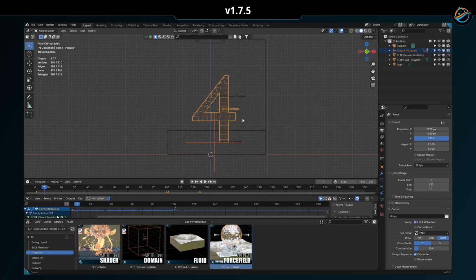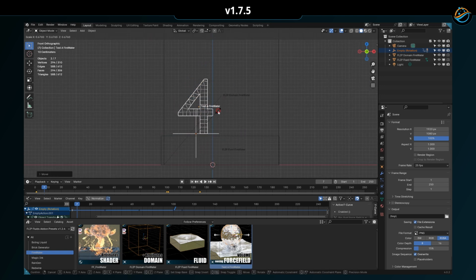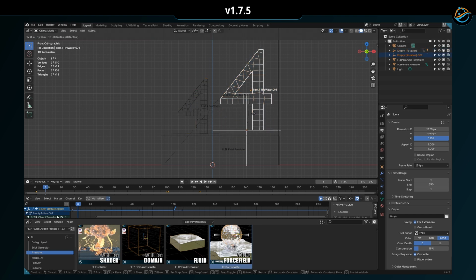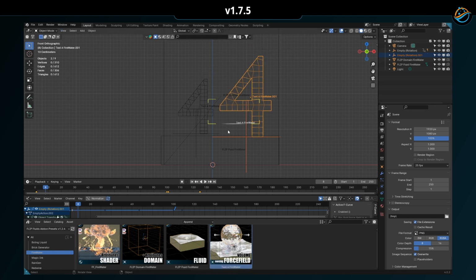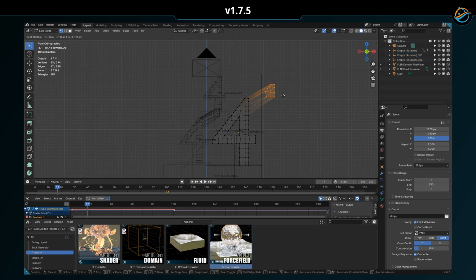When you drag and drop everything into the viewport, and let's say you would like to use a second object to be simulated, while being in the reuse mode, this will mean that all changes you do on one object will also be transferred to the other object. And that does not happen when we are in the append mode.